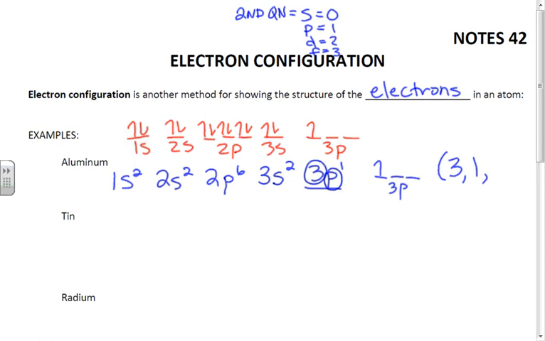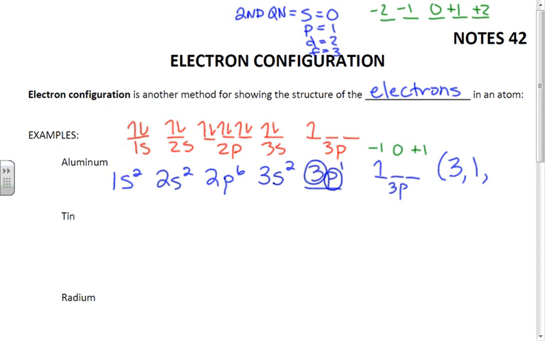Good. In the middle, if you have 3 positions here, the middle position is 0. To the left is -1, to the right is +1. Each blank is just like one more space on our number line. If it was a D orbital and you had 1, 2, 3, 4, 5, a D sublevel with 5 orbitals, the middle one would be 0, then -1 and -2, +1, +2. It just goes one more each time.